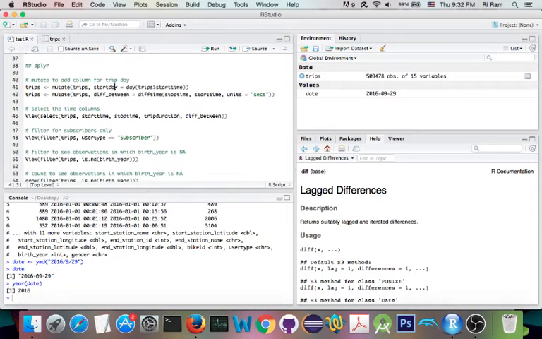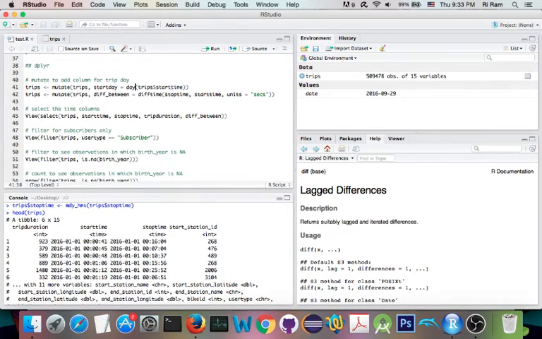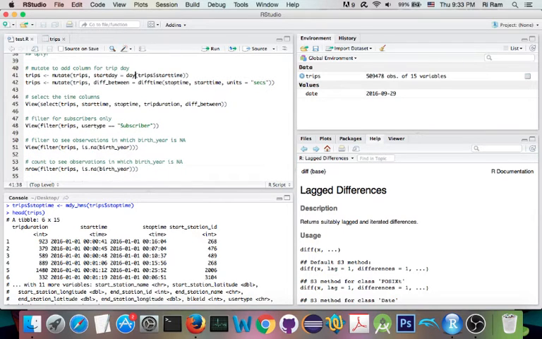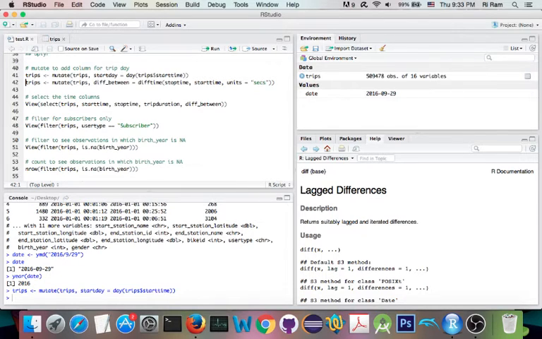Dplyr. First, we're going to look at mutate and say that we wanted to add a column to our data set that is just the day that this trip started on, instead of it being a full date and time. We can create the column start day like this by using day to extract the day out of it. And also, if we wanted to use diff time to calculate the difference between the start time and the stop time and add a separate column on, we can do it like this.